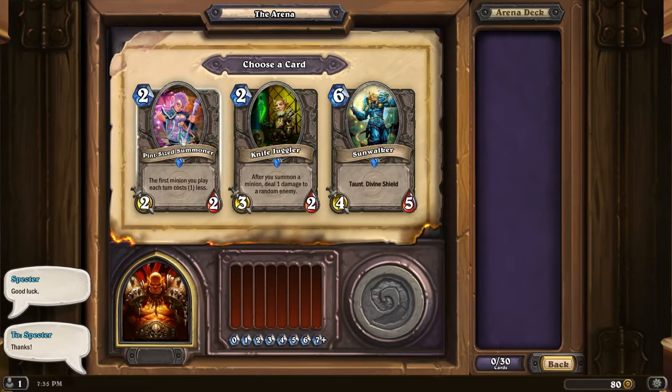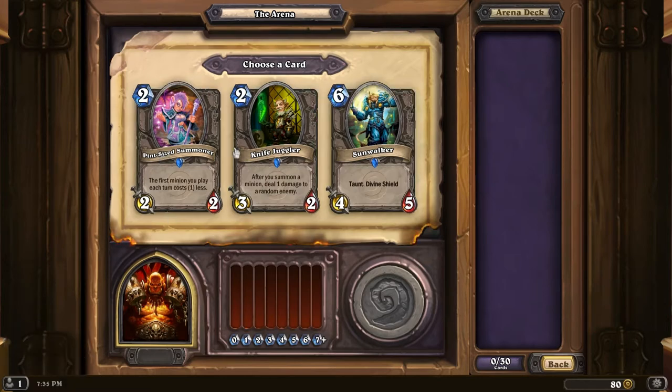Alright. Night Juggler's damn good. Sunwalker's damn good. Pine-sized Summoner's pretty good, but I'm gonna go with the Night Juggler.